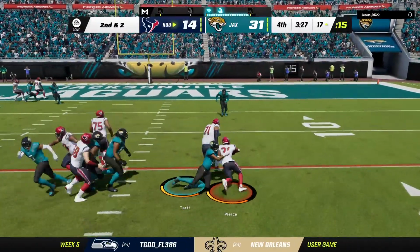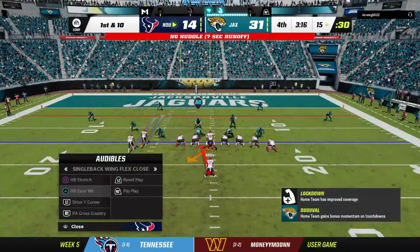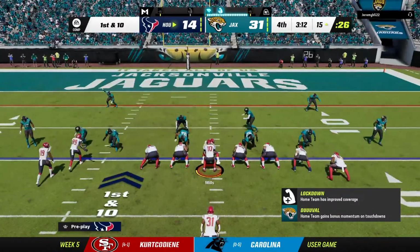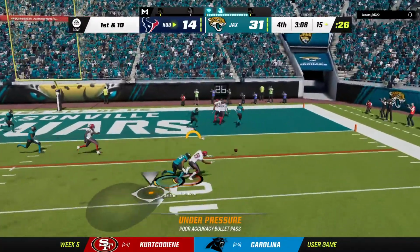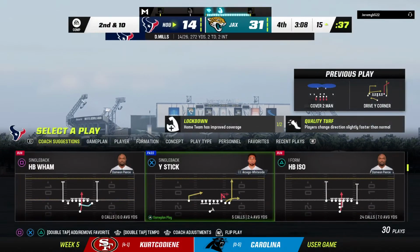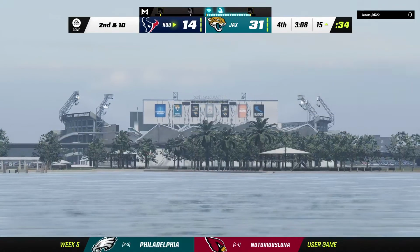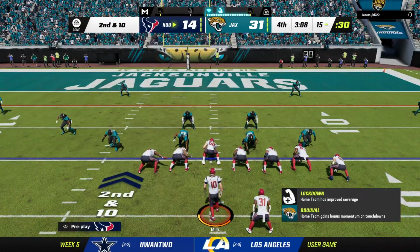Now a handoff for Pierce. And on this one, he'll get to the 15, right at the 15-yard line. Line of scrimmage, the 15. It's 1st and 10. A first down throw for Mills. His throw is incomplete. I think he's got to be careful not to force anything into coverage right there. There weren't really any throwing lanes, but the best part for him, he's got 2nd and 3rd down to fall back on.